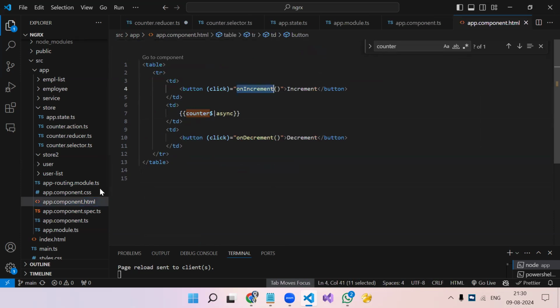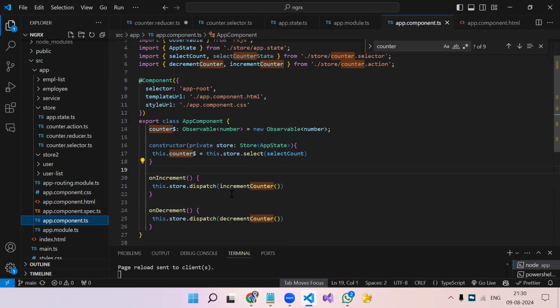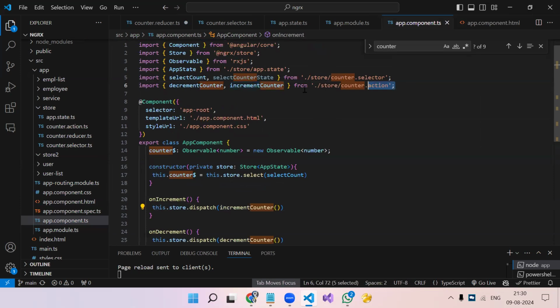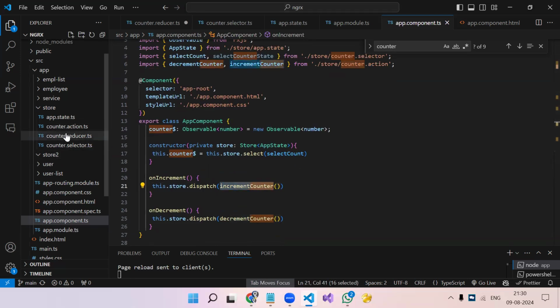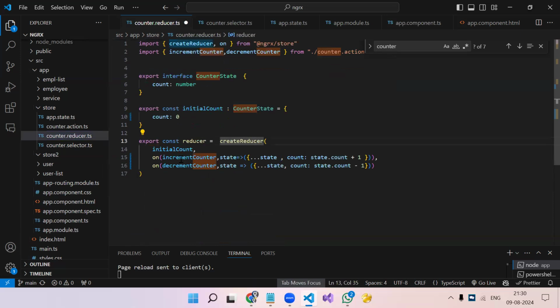Okay. On click of increment, what we have done, we have to make use of the dispatch method. And what we are going to dispatch? Our action. So increment counter, this is nothing but our action. See, from which file we are getting? From action. So we are trying to execute that particular action. So once we execute this action, it will come to this reducer. Whatever the action we have passed, respective that method reducer will execute. So if we pass this action, this logic will get triggered. And if we pass decrement, this logic will get triggered.